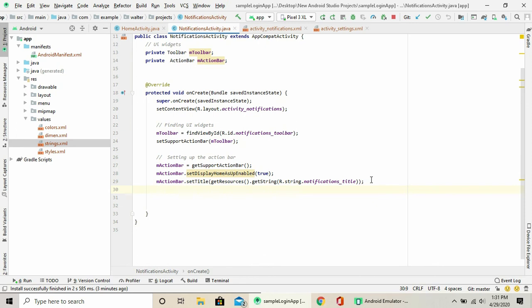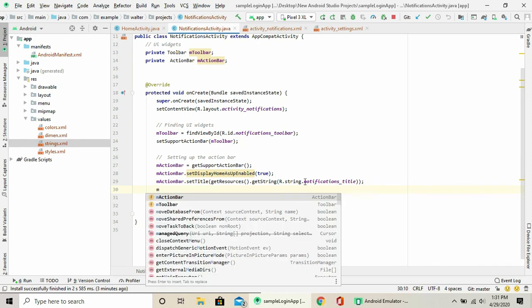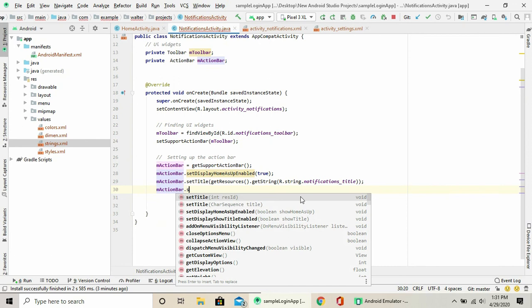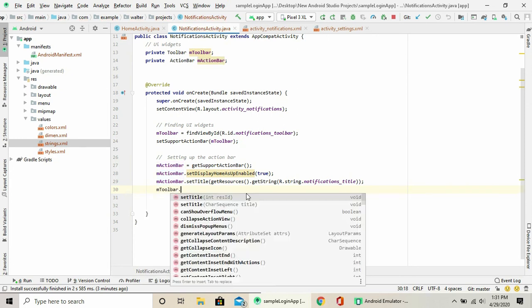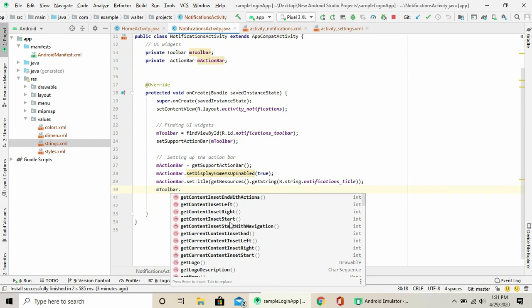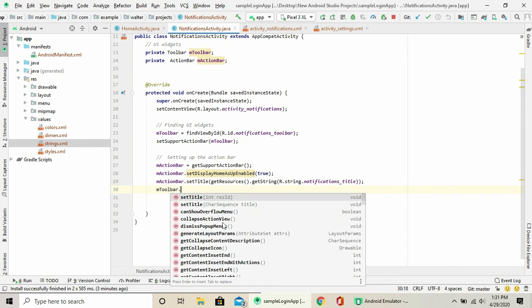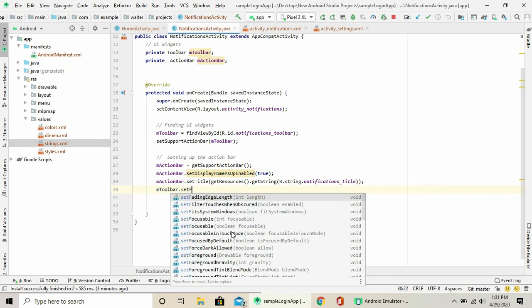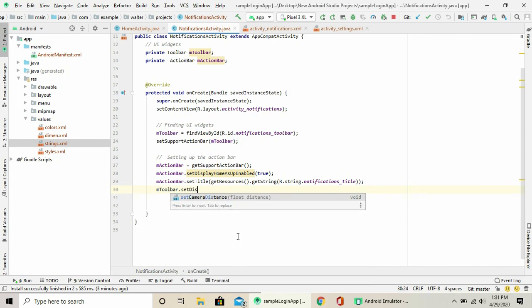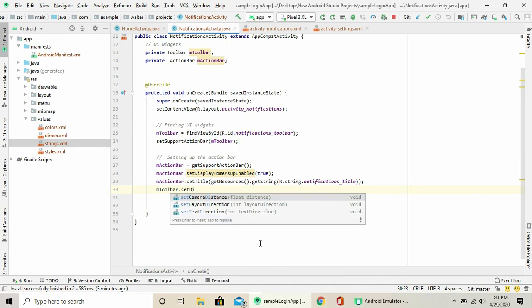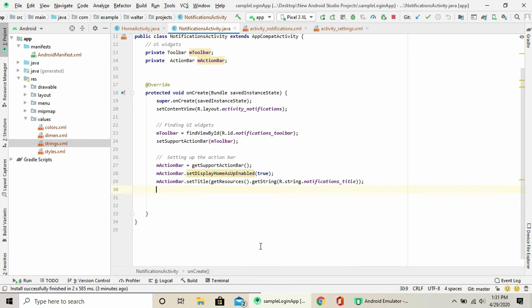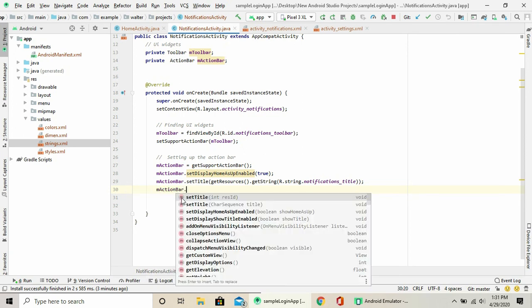Also, there's something important that I'd like you guys to know. We can also change the type of the icon that is normally placed for the back button. So let me just use the action bar.